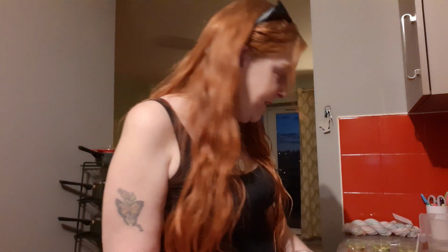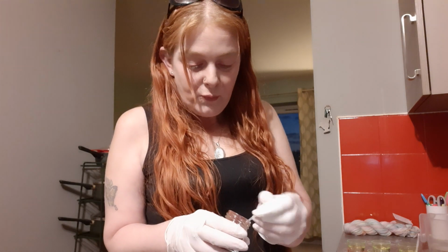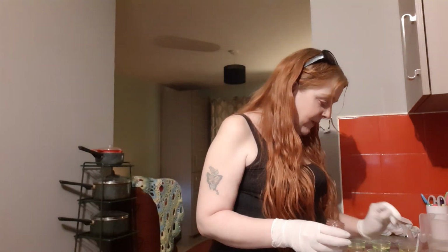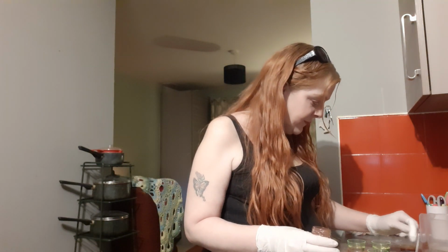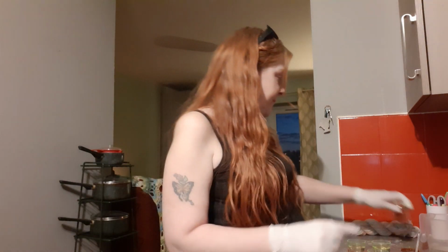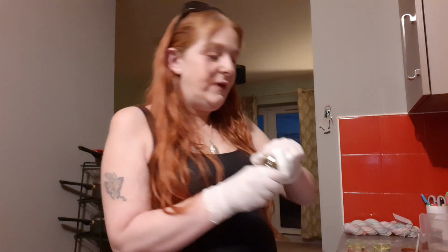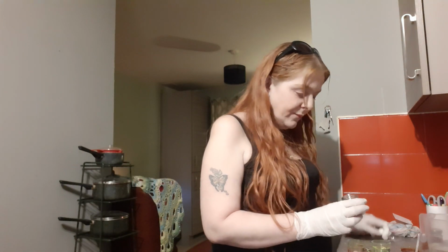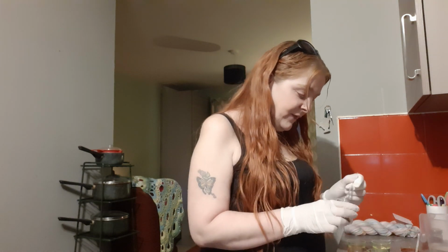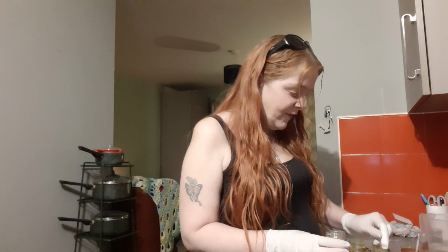And then we want the tangerine orange. Now because I'm going for a more pastel colour, I'm not actually using that much. So that's that one. We're going on to the yellow. Again, just 1/2 teaspoon will do. And with the paler colours, you might just want to add just that tiny bit more.